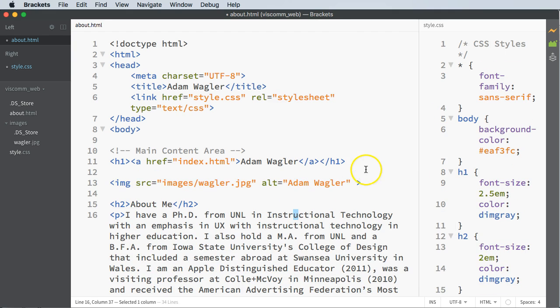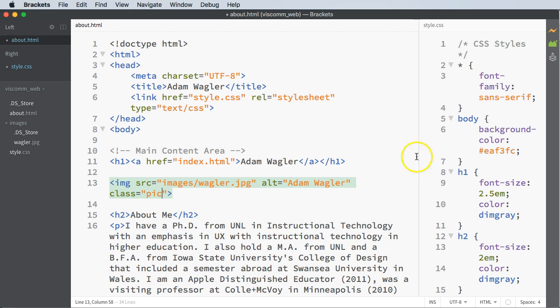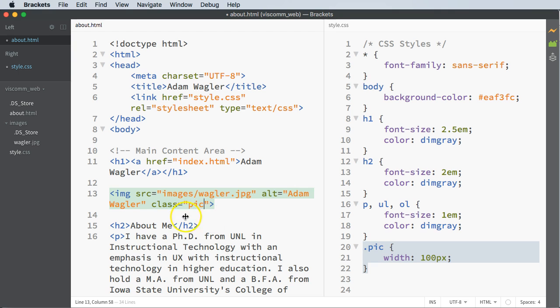We're going to add another called class equals quotes, and we're going to name the class pick. So inside the image, we've now told this image to apply the style using class pick, and all we're telling it to do is to size it.